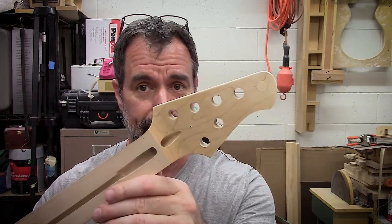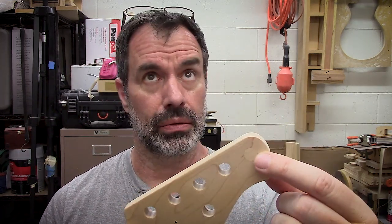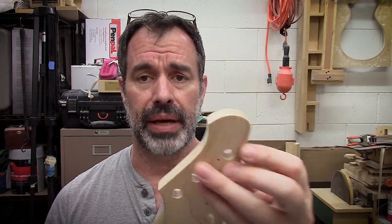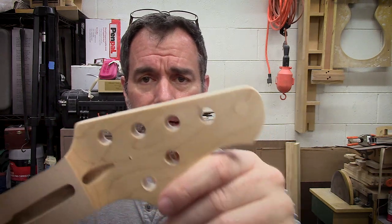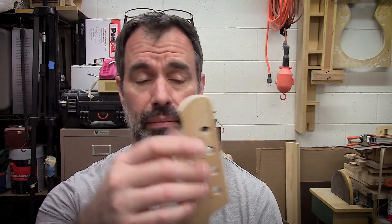Move right along on the neck, and I've got the headstock to this point of 4x2 tuner configuration. I've plugged what was the old B tuner post hole, made a maple dowel, got that in there, but I don't really like the look of that dowel. So now I want to figure out a way to hide the whole thing front and back.